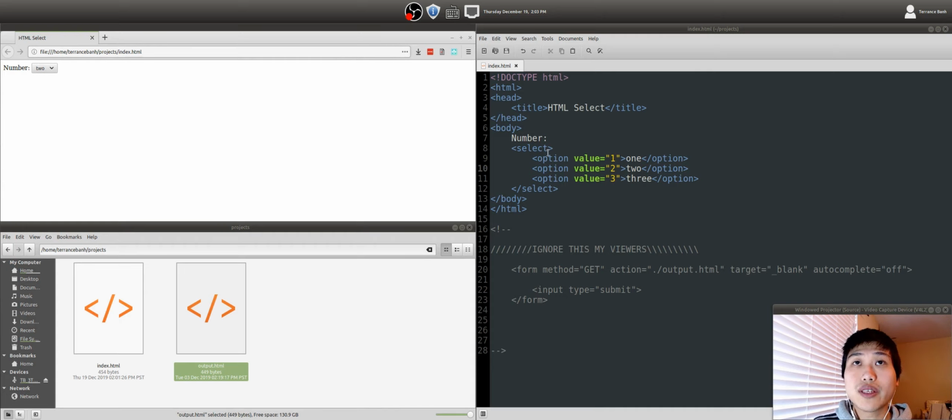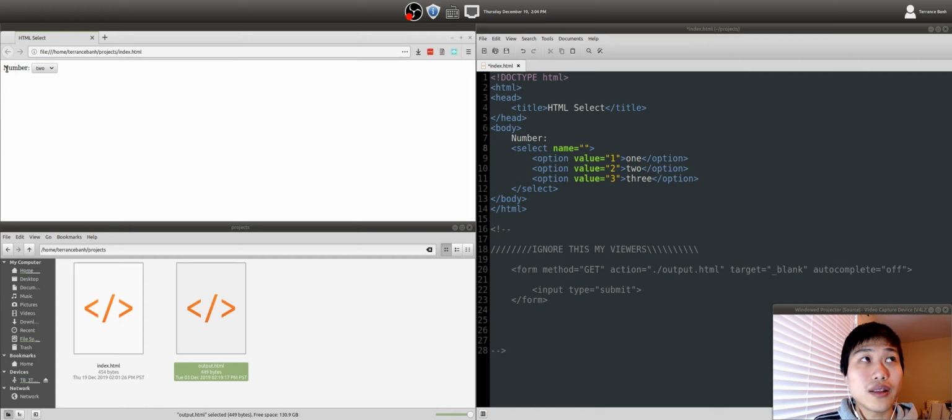Now there's also this name attribute that I did not include in here, which belongs in the select tag. Now this is the labeling for the data you will send to the server. So for every piece of information you send to the server, it'll have a label that comes along with it. Sort of like what we have on the browser.